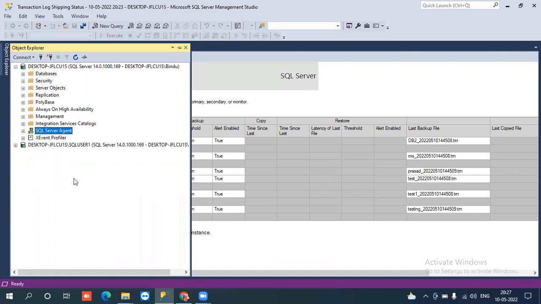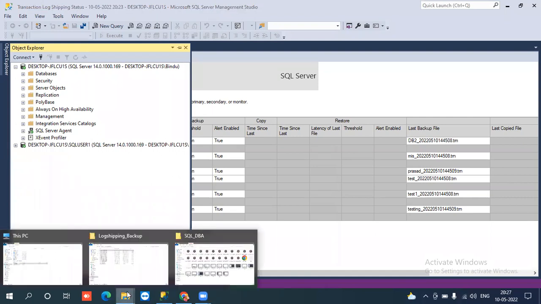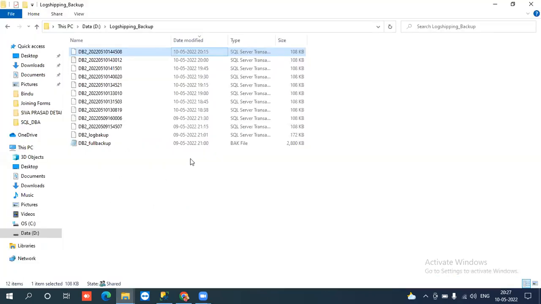If it is continuously generating files, automatically after 72 hours, meaning after 3 days, when the fourth day comes, all the old files will be deleted automatically. We configured it like that, so there is no need to manually delete the files. Whenever the 72 hours come, what is the last one?